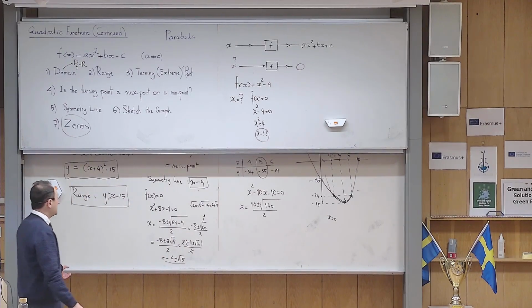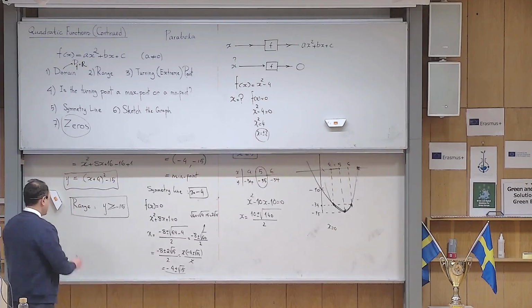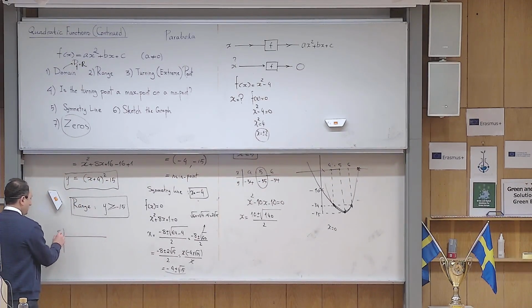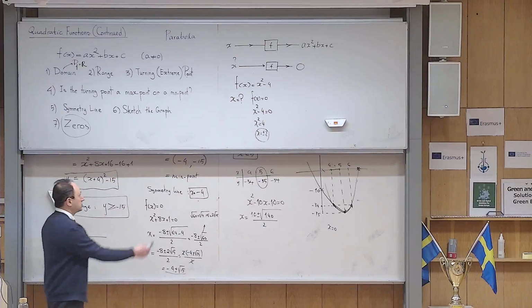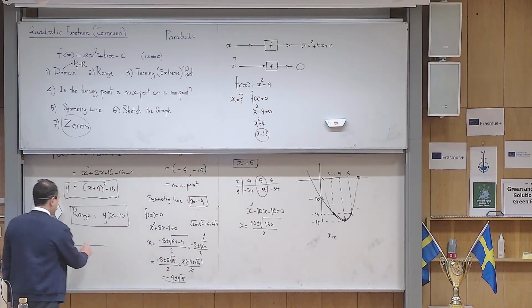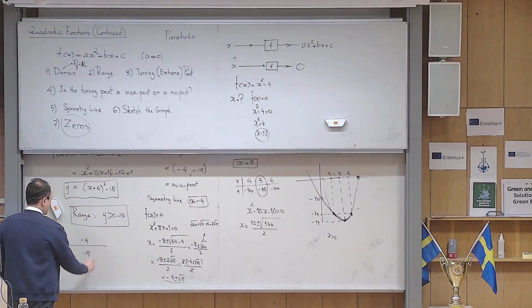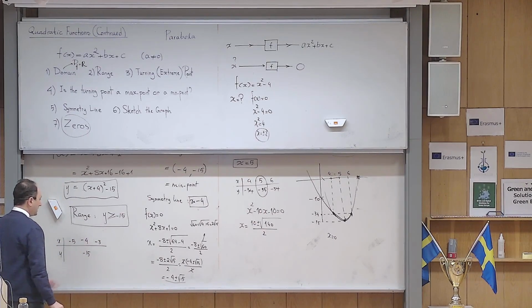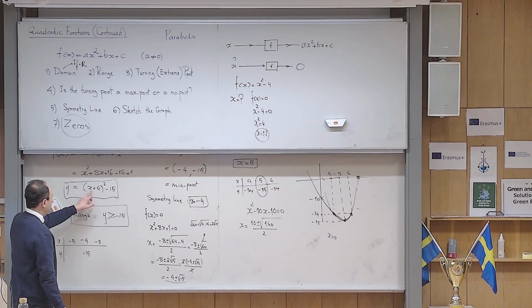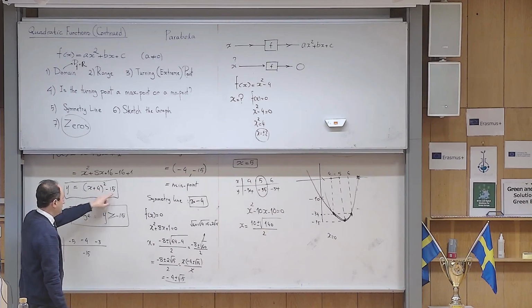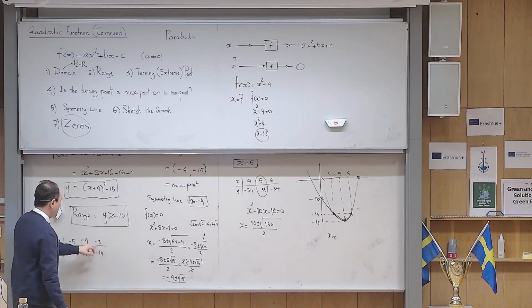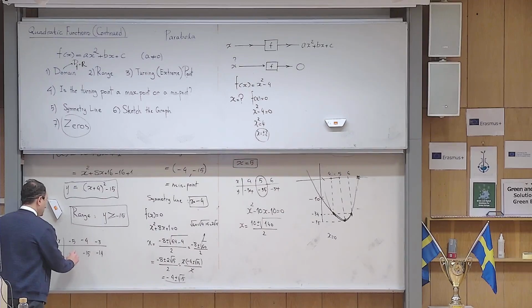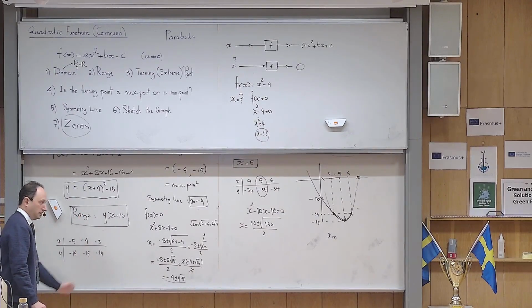Finally, if I want to sketch the graph, what should I do? I set up a table, x, y. The middle one is that point, the turning point. It's minus 4, minus 15. And I told you, add 1 unit to it, it becomes minus 3. Subtract 1 unit from it, it becomes minus 5. And calculate one of them. So you put it back here. If I put minus 3 here, it becomes 1. 1 to the power 2 is 1. Minus 15 is minus 14. And if you haven't made a mistake in that calculation, don't doubt. This also becomes minus 14 because that's the symmetry line.